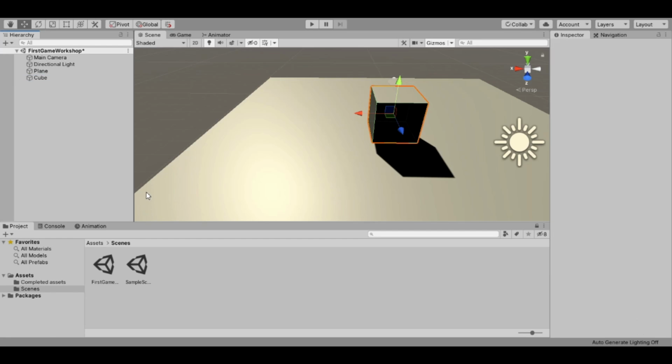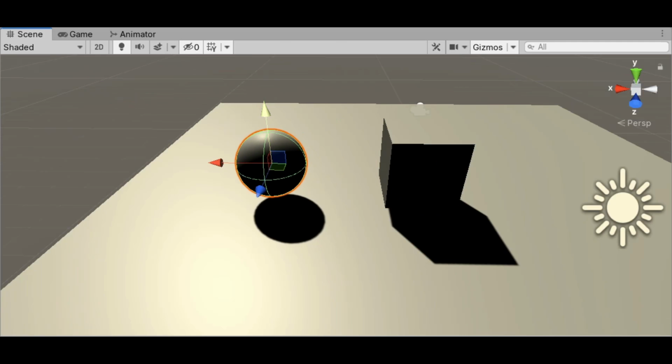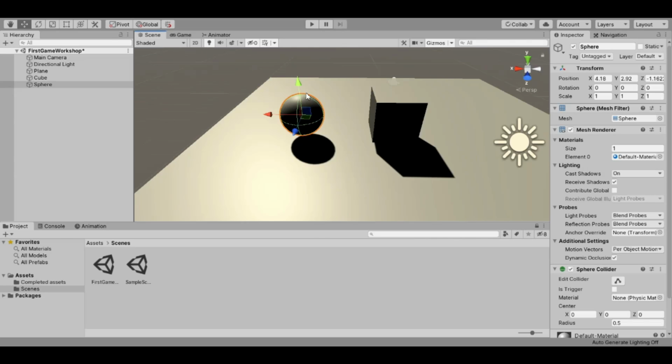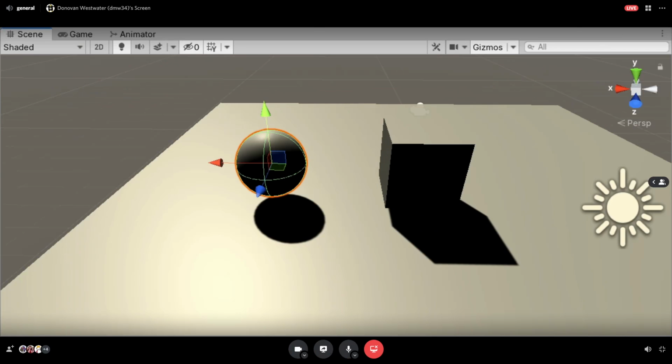So the game we're trying to actually make is something like a collectathon game. So just collecting some spheres to take up a point system, and that will be the win state. Get all the little balls, and you win. It's a very basic setup.